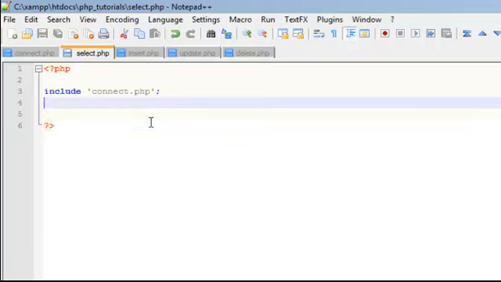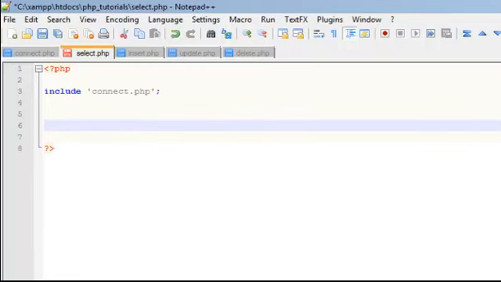First thing is we're going to have to query. So we've got query equals mysql_query, and then in these parentheses is the code that grabs the data. We're going to select, and for right now I'm going to use this star, which stands for everything.